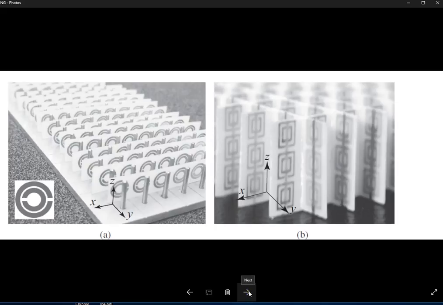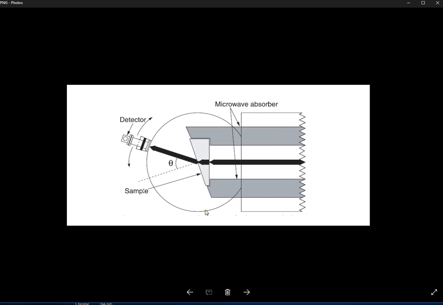Then these are the practical views, and this is how people measure after designing or fabricating a device. You must keep in mind that whatever you are doing in simulation must be as if you are doing it in practice. Your device and the surroundings inside the simulator software must be as if you are in an anechoic chamber. For those who are new and do not know about an anechoic chamber, basically it is just a room where there will be no reflected wave from the walls. There will be pyramidal absorbers like this, which do not reflect back. They absorb the electromagnetic wave. So you must think like that. Your design must be like that, so that you can get accurate results whenever you fabricate or measure something.